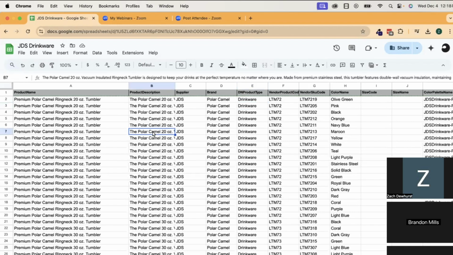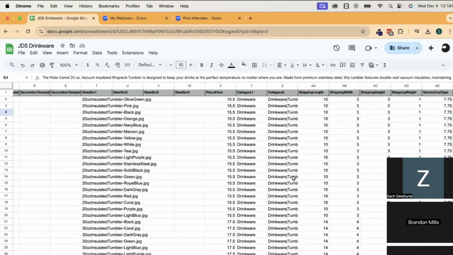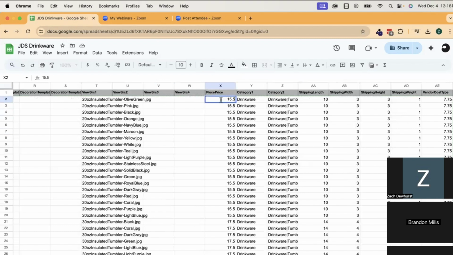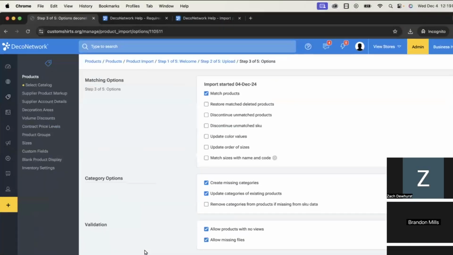Maybe I uploaded the wrong image color, or a description. I can re-import it and it will update that existing product. Again, where I see it potentially being used, let's say the price. Everything I want to make $2 more. Well, I can quickly create a formula to increase the price, re-import the products. Now I don't have to go into each product and make that adjustment. So there are some nice advantages when importing.